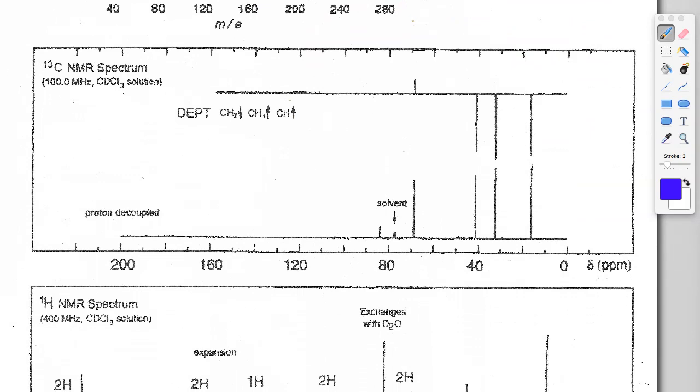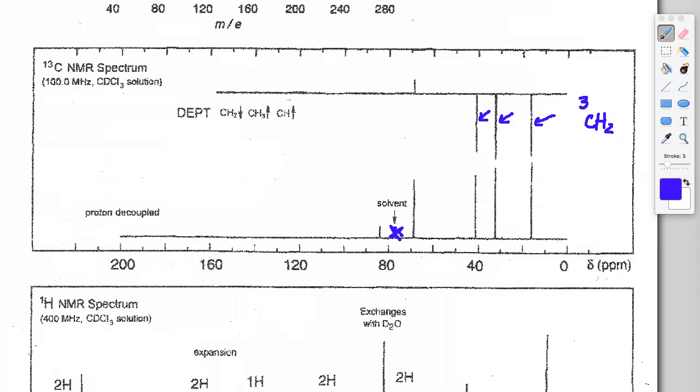Now, we have two carbon-13s. We have the DEPT NMR, and we also have the proton decoupled, your regular C13. And we're going to ignore this solvent peak here. We don't count the solvent peaks when we do this. Now, something that's interesting, the DEPT, remember, that shows CH2s or methylene groups as inverted peaks. So you can see here we've already got 1, 2, 3 inverted peaks. So we have a minimum of 3 CH2 groups that are present in this compound.